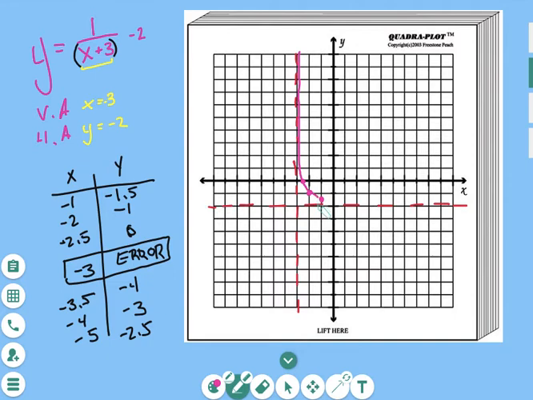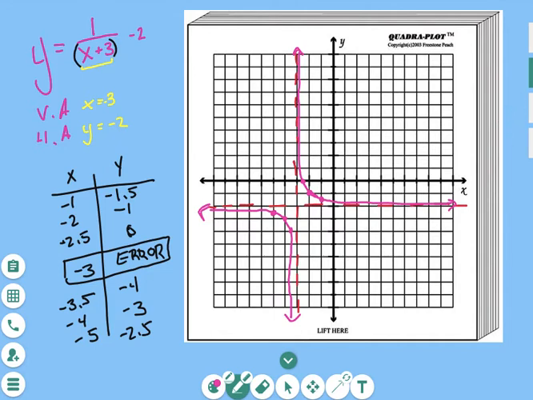And you'll notice that when I'm creating the curve, I'm just getting really close to that asymptote, but I'm not crossing over it. At least trying not to. Then I would do the same for my other 3 points. So negative 3.5 would be right here, and negative 4. Negative 4, negative 3, and negative 5, negative 2.5. So, like I said, they should end up being diagonal, and this pair did. And now I've got a picture of what my graph looks like.